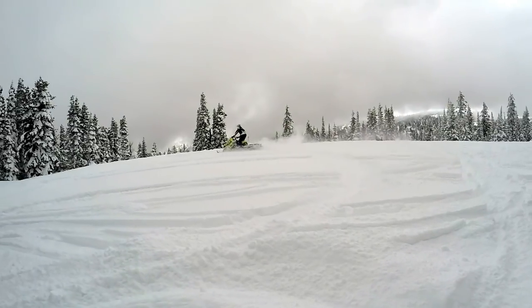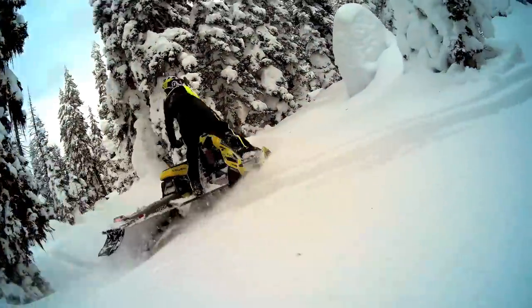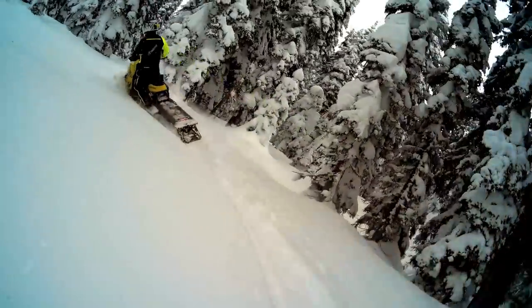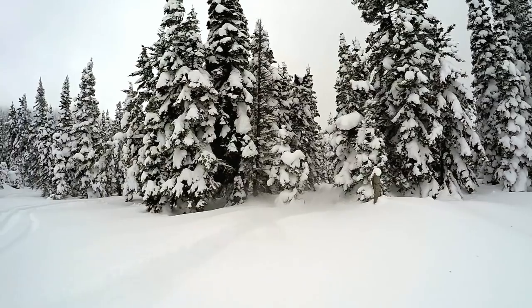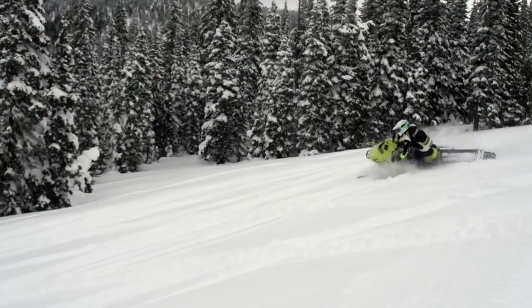I'm a Minnesota flatlander, so while my riding style is mostly flatland, I've done a lot of cross-country and snow cross racing back in the day. Coming up to the mountains is a different riding style, which makes me kind of favor the Glarus. It turns in, it balances — it fits my body shape a little bit better. The power delivery is more in sync with me than some of the other sleds. It's very user-friendly; you just jump on it and feel comfortable right away. Five, ten seconds on the sled and you feel comfortable — the learning curve was very short.